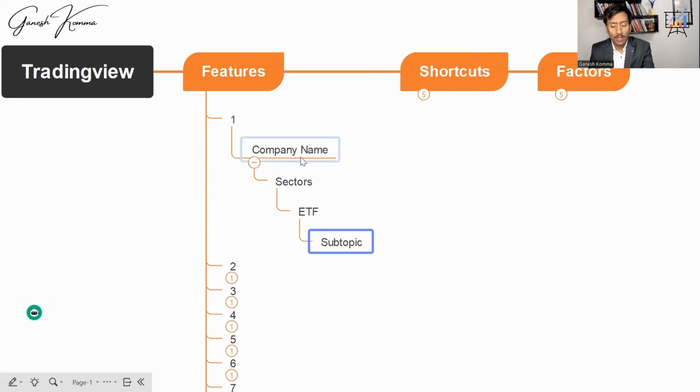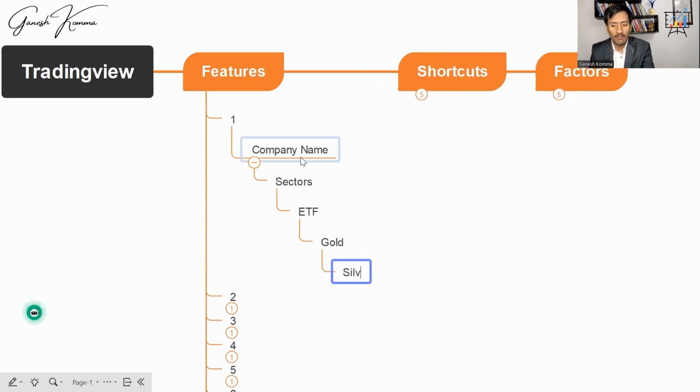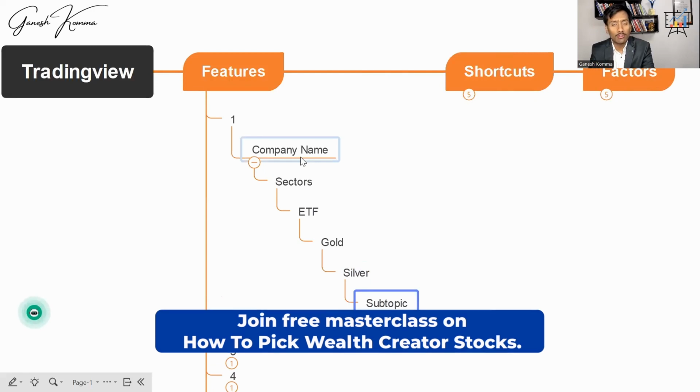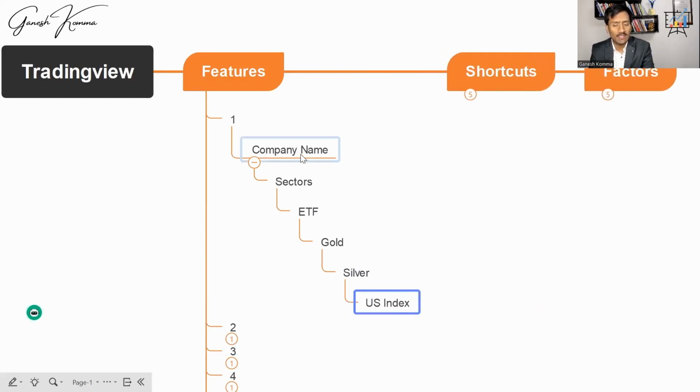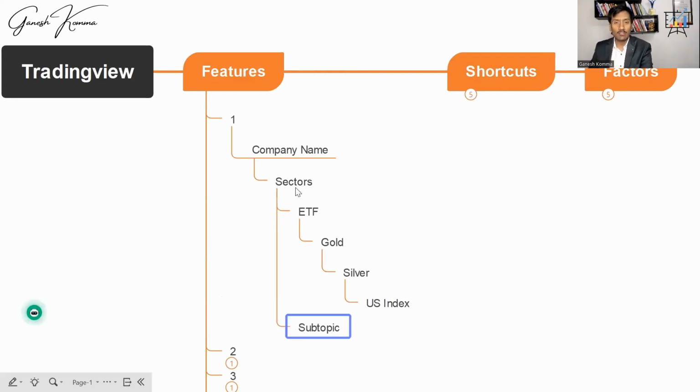You can also observe gold, silver, and US indices. Everything, you can have a view of what exactly is happening there, and even sector-wise, you can look at individual sectors and see what is happening in them.